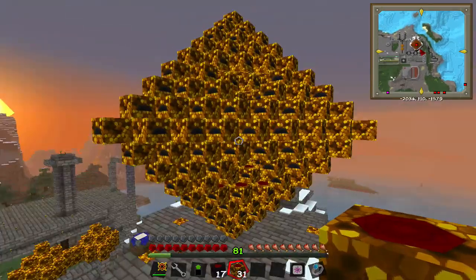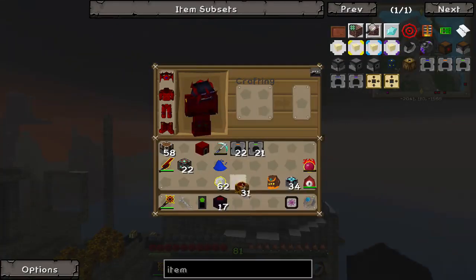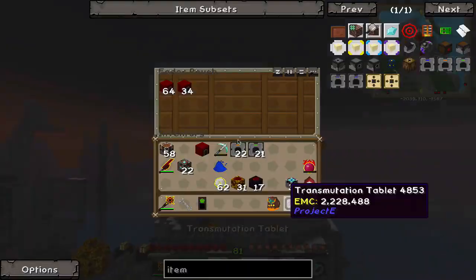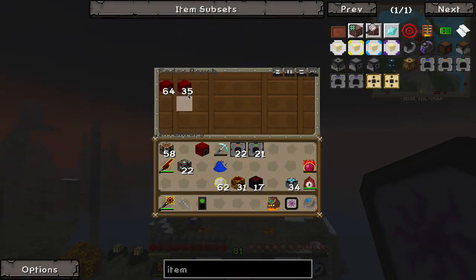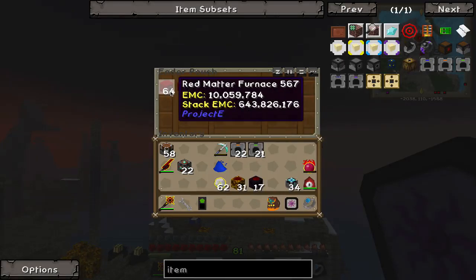That is our stupid fast EMC generator. And we used a bunch of resources, definitely. But check this out. We got this much right now. Now, how fast is it making it? I have no idea. But look at that. Just this one stack of EMC is 643.